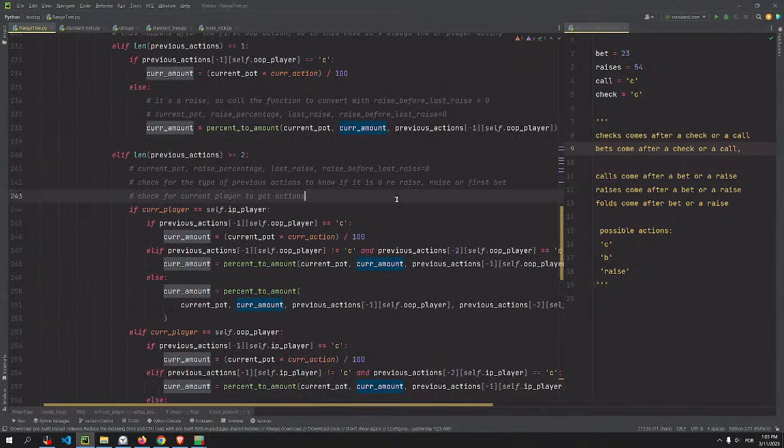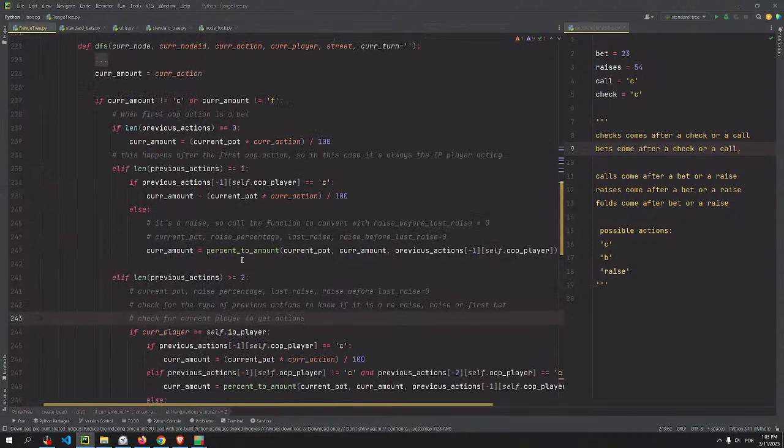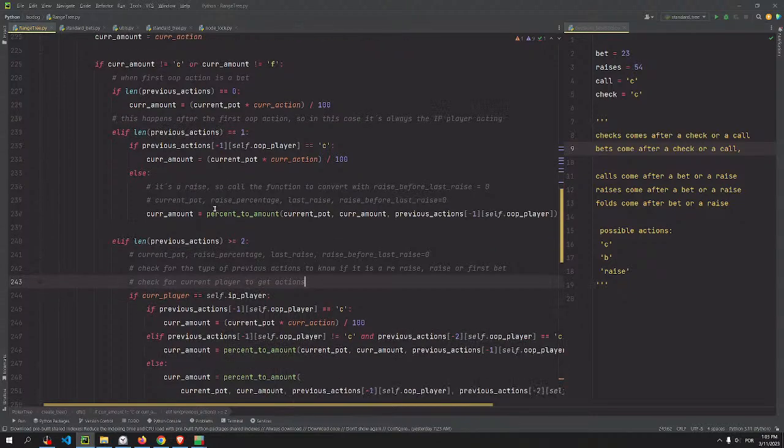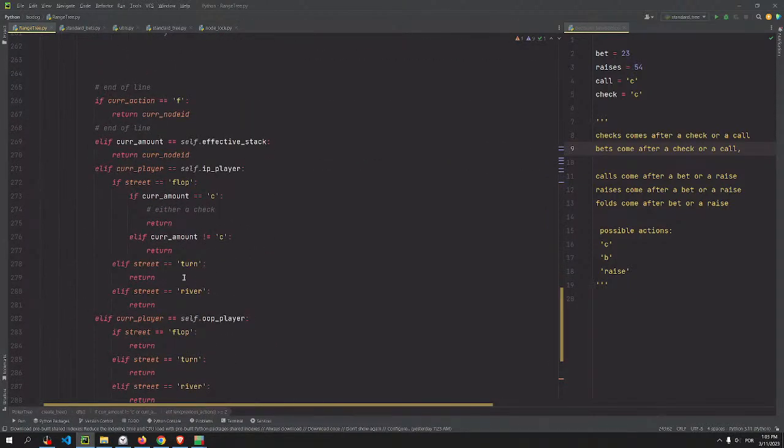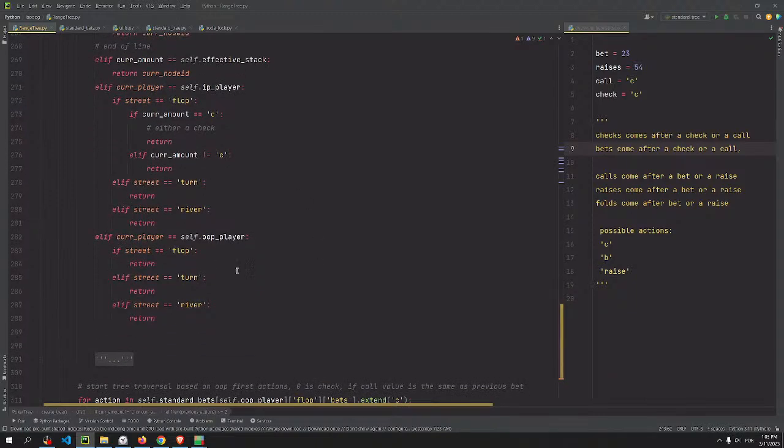So I think the better way is probably gonna be remove all of this stuff, putting inside of a function, and then inside of these checks here, which I'm branching off the decisions, while I'm looping through the actions, then it converts and gets the new value of the pot and the value of the decision.